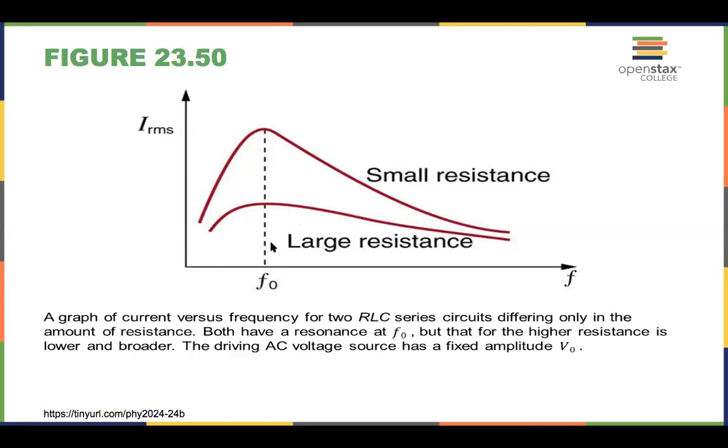And this is the mechanism of a radio device. The radio in your car, or any standalone radio, actually has an RLC circuit in it. You tune your frequency by turning the dial, so you can set your radio to a certain frequency. If that resonant frequency matches the frequency from a radio station, then you receive the signal from the radio station. You get the maximum response, the maximum I, so that picks up the signal. Otherwise, you get a very small I that wouldn't give you a clear signal.